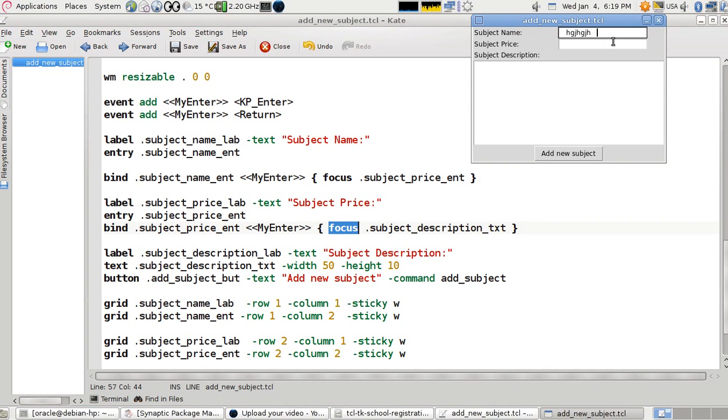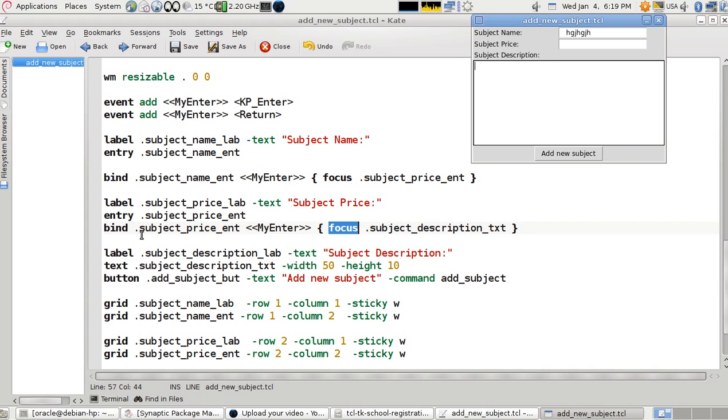So the focus is now over here with the name. Then I press enter on the name, I move the focus to the price, then I move the focus to the subject description. Just watch the cursor moving from the top to the bottom of the window.